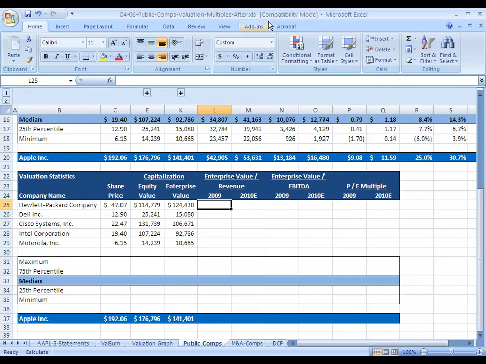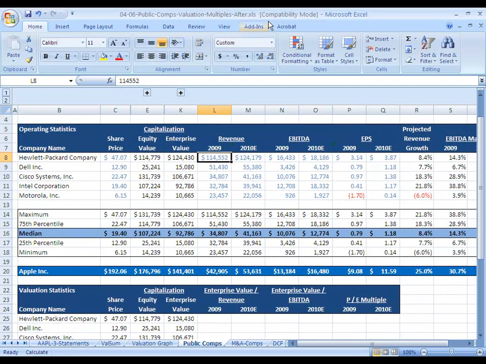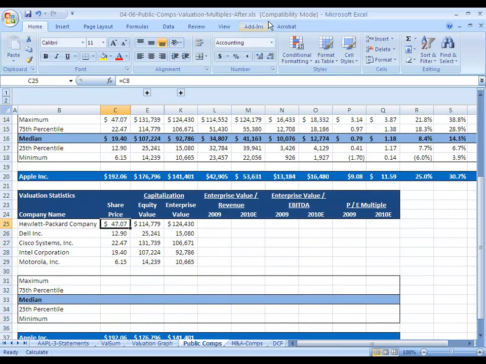In this lesson, you're going to learn how to calculate valuation multiples for each company in our set of public company comparables. To recap from last time, we filled out the operating statistics for these companies: revenue, EBITDA, EPS, equity value, enterprise value, and looked at metrics like revenue growth, EBITDA margin, and so on. Then you had some practice filling in the same information for Apple, the company that we're analyzing here. What we want to do next is look at the valuation multiples.